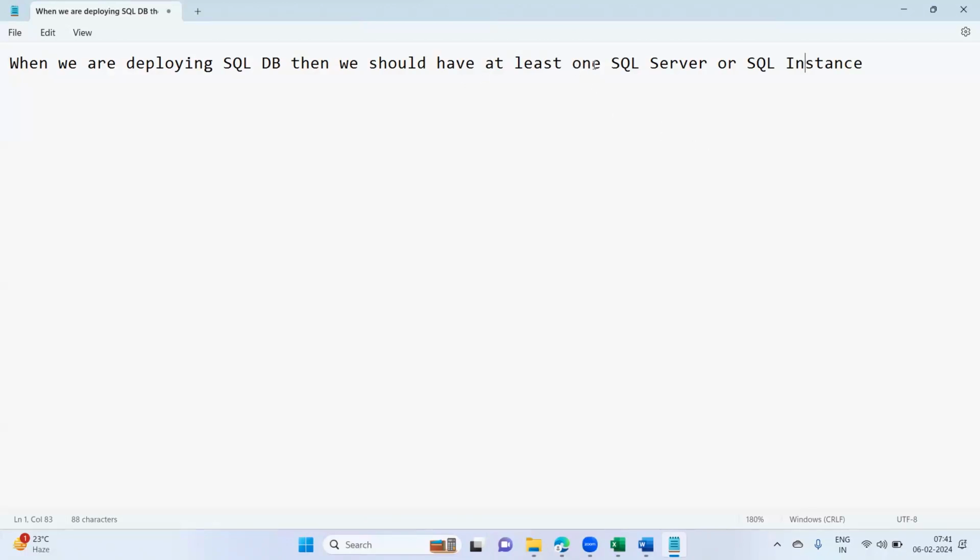If this SQL server or SQL instance is not there, then you cannot deploy an SQL database in cloud computing. That is a must.